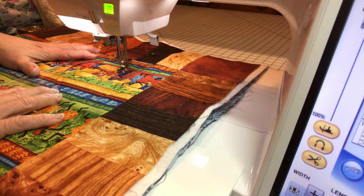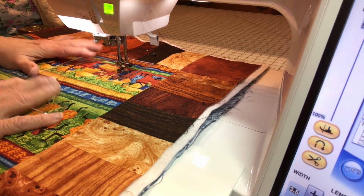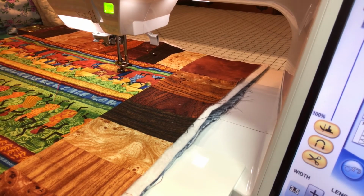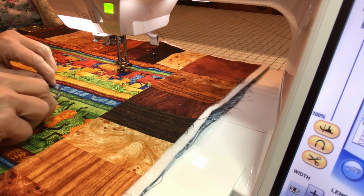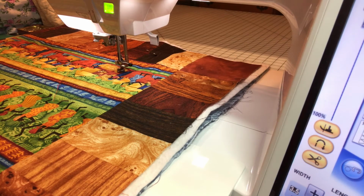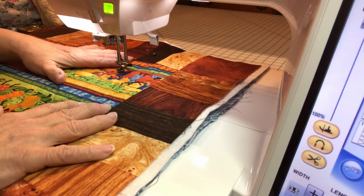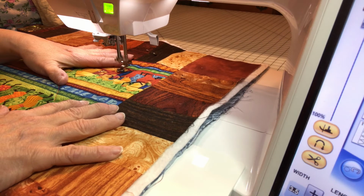Here we go. And we're back at the beginning. Okay, let's take that off. Clip this here. That's where I went over it. And then let's go down here.